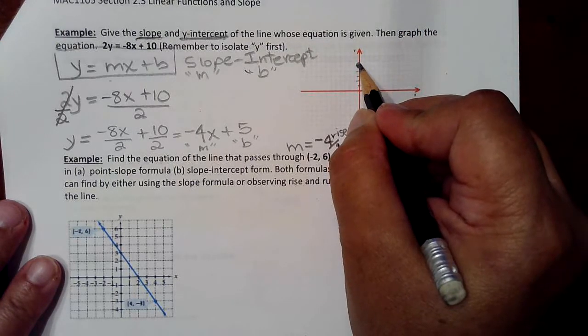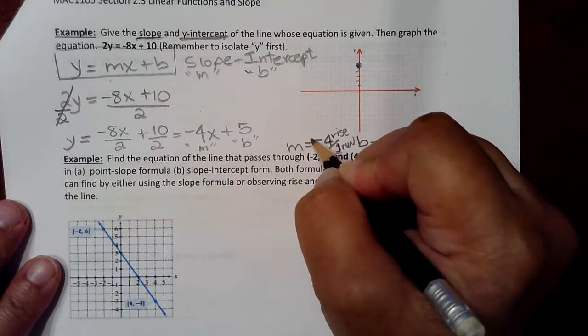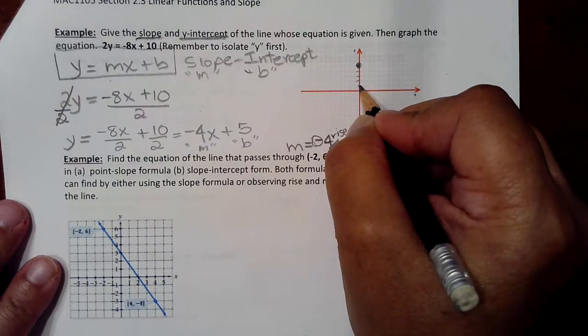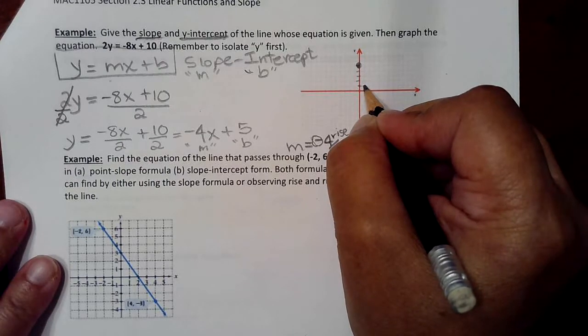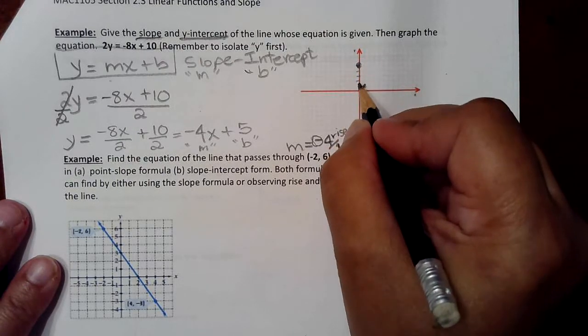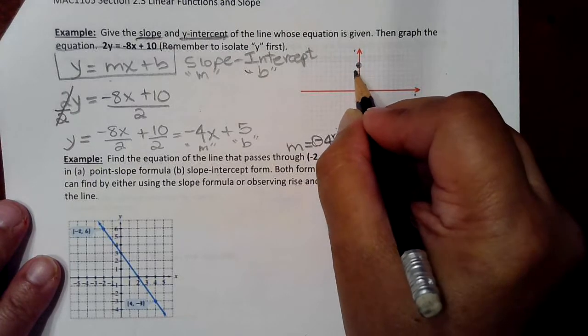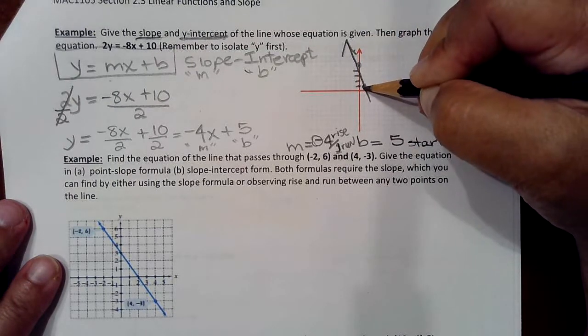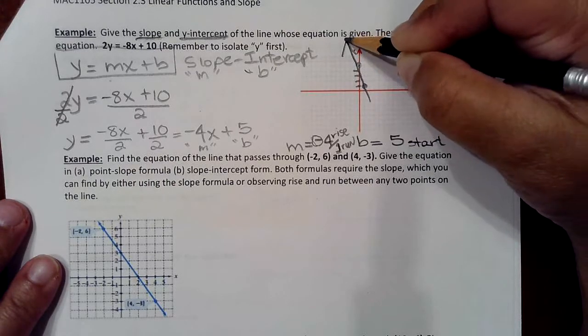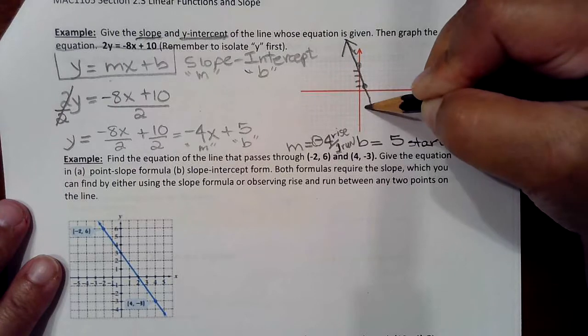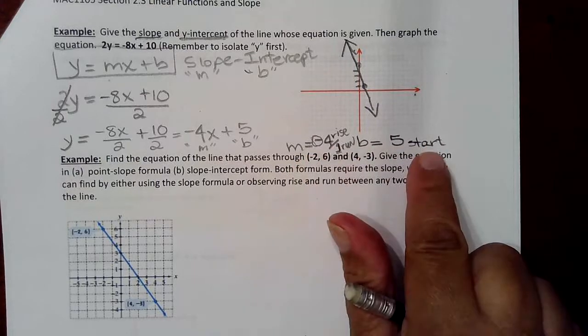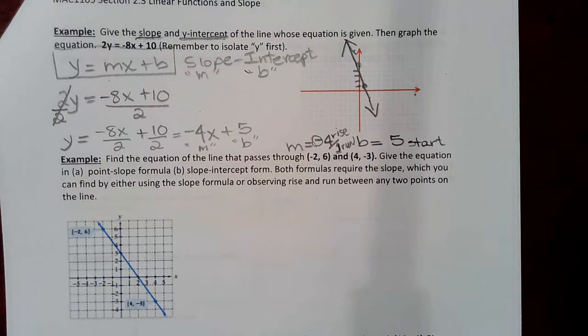So I am going to rise down 4 because of the negative right there. So it's going to be down 1, 2, 3, 4, putting me at negative 1. But don't forget to also do your run. I'm going to run one space to the right. And I have done a rise of negative 4 and a run of positive 1. And that's it. Once you have two points, you have enough to graph your line. Don't forget to put these arrows on the end to indicate that the line runs on indefinitely in both directions. Okay, so I have the equation. I identified the slope and the y-intercept. And I used the slope and the y-intercept to go ahead and graph that line.